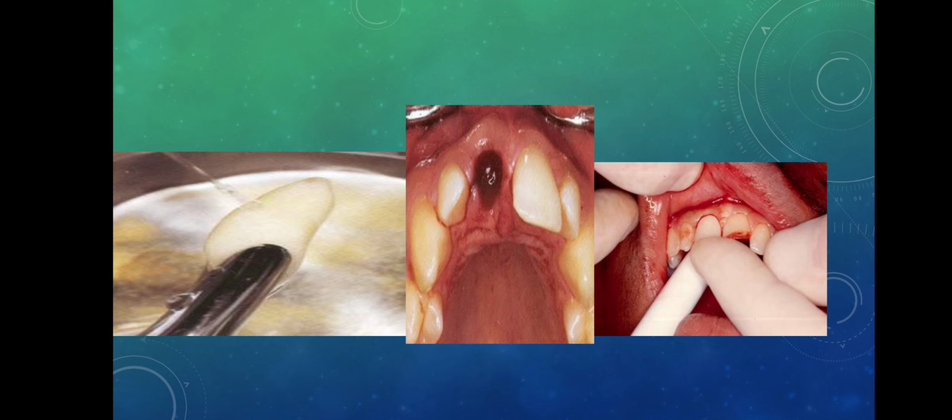For test purposes, if you have to remember, if the tooth has to be reimplanted, that is a permanent tooth, primary teeth are not reimplanted. If the tooth has to be reimplanted, it would be reposition, flexible splint, and monitor. This is just a generalization, and it will help you to solve some of the scenario based questions that are asked in the exam. But again, with open apices and more than 60 minutes, you may decide not to reimplant, and it doesn't have a better prognosis when compared to closed apices.